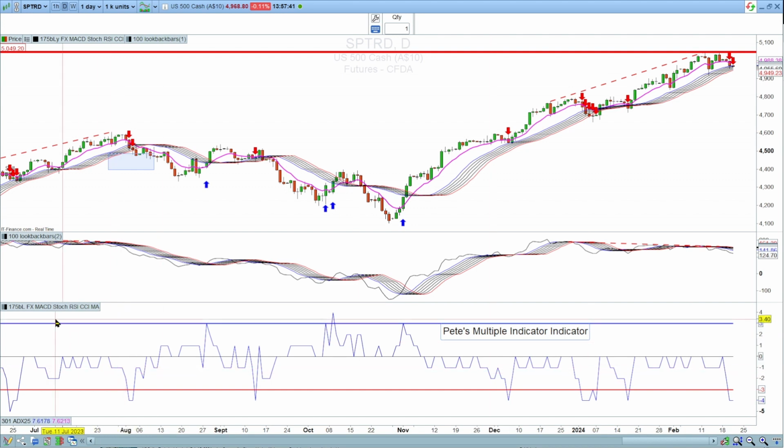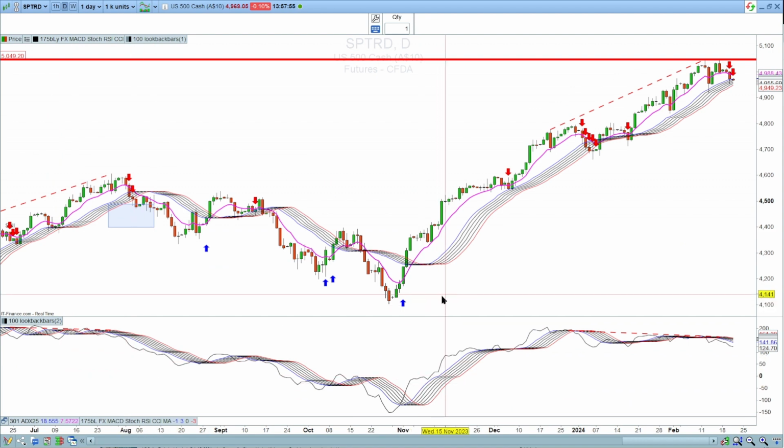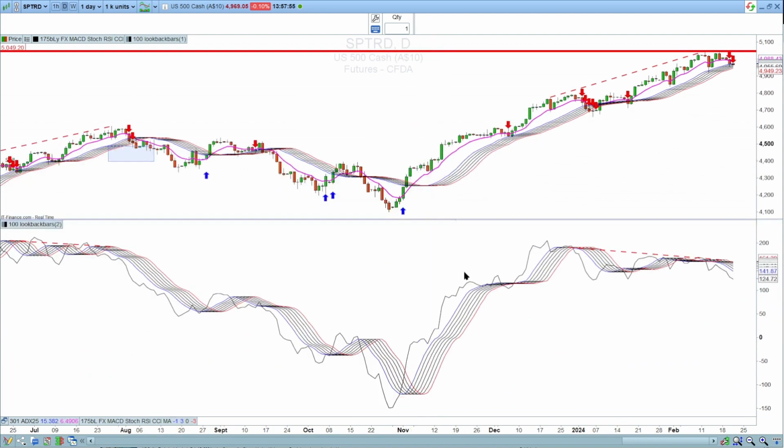So what we'll do, I'm going to minimize that, and I'm just going to talk about these two indicators today. Before I jump into the code, or how these are defined in the chart, you'll notice there are multiple moving averages here, and there's also this other pink line, and that's an exponential moving average 9 on the close. I'll explain what that is in a minute.